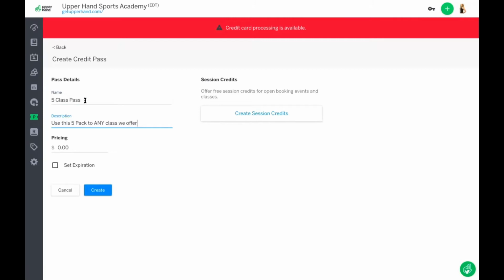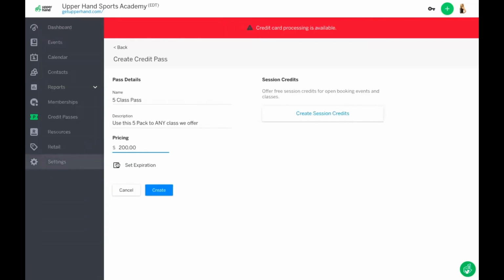Again, you can just do one if you want it as well, so that if you have those drop-in rates for the first time, they can test out which class they want. This is different than memberships. This is not a recurring monthly price. It's a lot like your open bookings where it's one big lump sum. So maybe for this it's 200 bucks, or maybe it's just 100 bucks. Whatever you guys want it to be, when you put this price in here, they're going to be paying 200 bucks up front and they automatically get those 5 credits in their account.